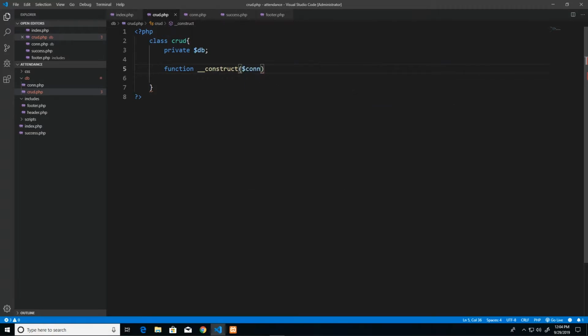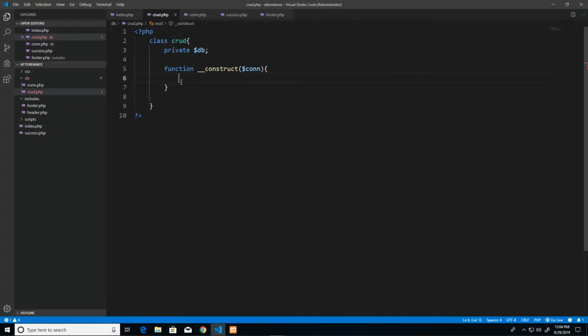Right? So essentially, when you're initializing an object of a class, you can actually opt to do it without any parameters, or if you require a parameter, this is where you would have defined that a parameter is required or some value is required anytime you're initializing an object of that class type. So I'm going to take a parameter called con, and then I'm going to assign whatever value came in to this con parameter to our private variable called db.